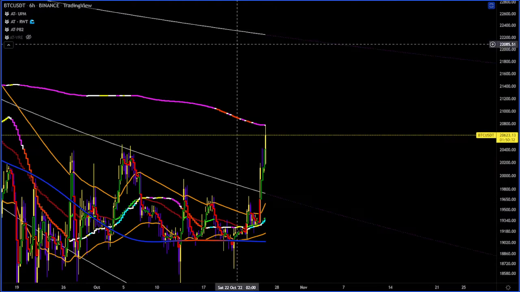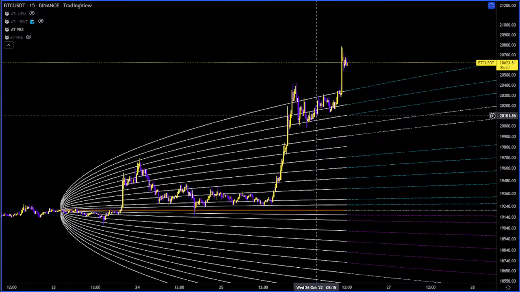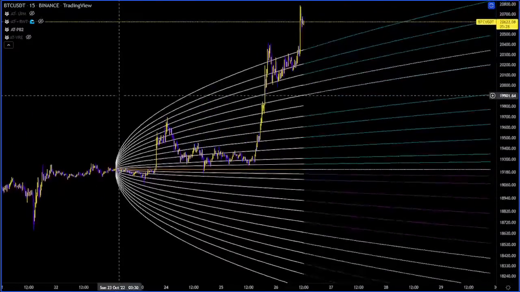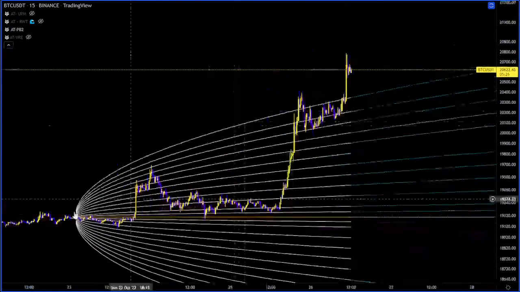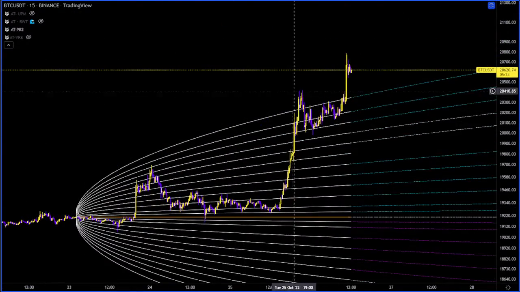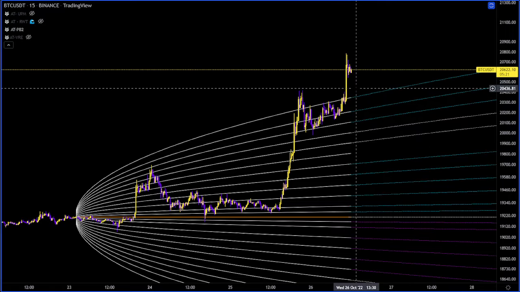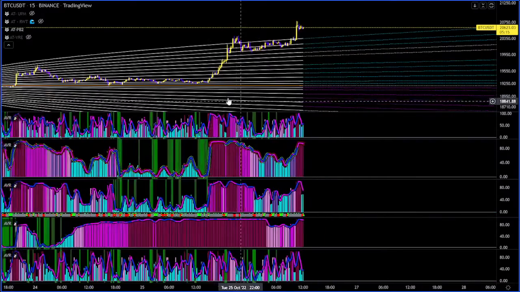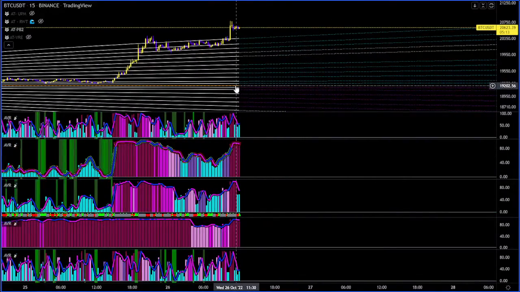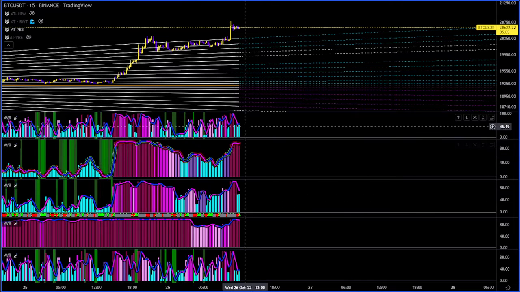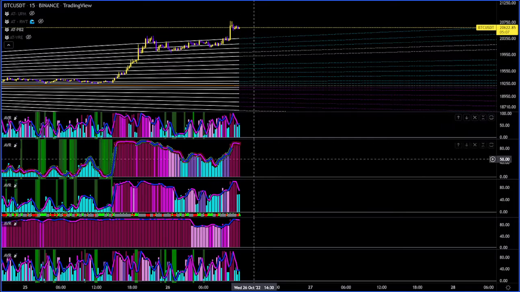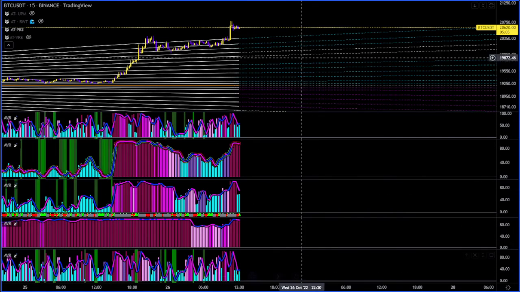Alright, now we're going to go into our 15 minute. So, my 15 minute distribution cone has been nailed, I would have another band which would come round about here. But I messed around with my numbers. So, what you need to see, and if it doesn't happen, BTC comes back down to 19,202, is you need to see 5 flashes line up. So a contraction in volatility, and then 5 flashes.